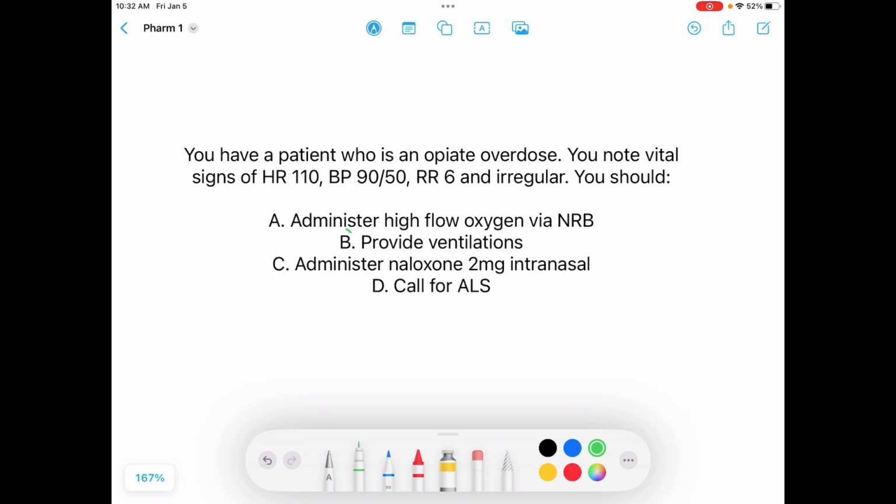And our correct answer here is going to be B. So this is a little bit of a trick question. We know that this patient's an opiate overdose. Yes, we know that the preferred way of reversing that is going to be with naloxone. So that is our reversal agent. But the problem is that we have not addressed the underlying ABC life threats. We always need to first address ABC life threats before we actually move on to our medication.